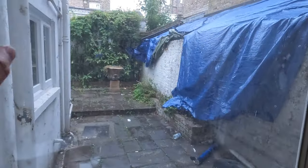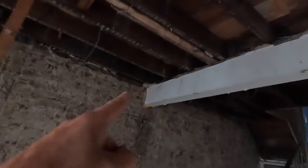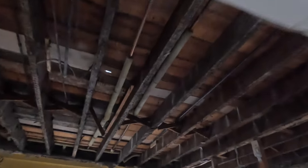This is where the kitchen extension is going to be. You can see next door, they've already started to build their kitchen extension. That property is going for a complete renovation as well. The existing steel beam will be put into the new joists. So you can see here, all the timbers here are over 200 years old. These are going to be replaced throughout the whole property. Currently, the structural engineer is putting together a design for Pozi joists. These joists are kind of hollowed out so you can get all the cable and ducting through the center of the joist. So they're very good for AC, plumbing and electrical cables going through the flooring.